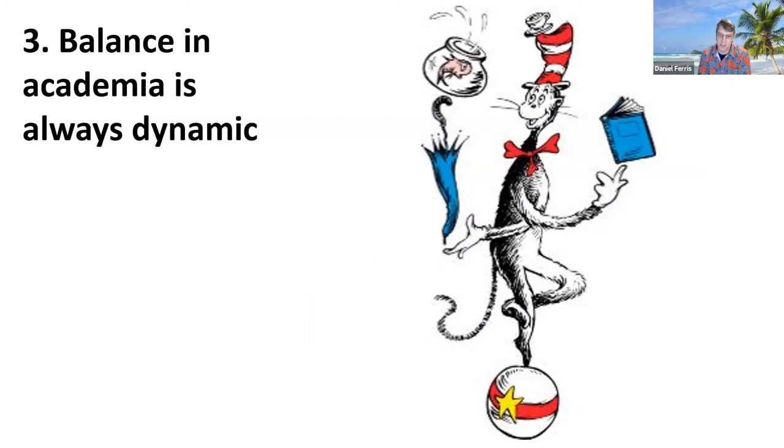One of the things about academia is that balance is always dynamic — it is not a static situation. You're not trying to balance teaching, research, meeting with grad students, and service at a constant steady state. Everything is about adjustment. You may spend more time one week setting up lectures, then the next week writing a grant proposal that's coming due. You're going to be continually shifting your attention and workflow. Accept that. And if there's a week you want to spend at the beach with your family — one of the nice things about academia is that flexibility.